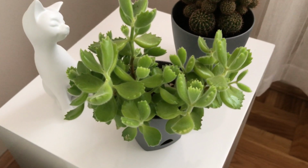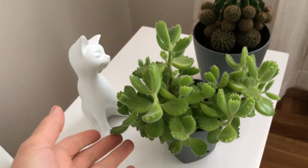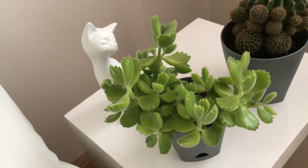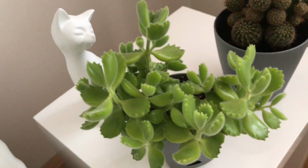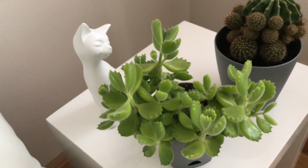And here is my bear paw. I think it's stretched a tiny bit, but otherwise it has grown a lot of leaves, and I think it's been pretty happy here. Looking much better than the one that I have in Michigan. By the way, the one that I have in Michigan started having fungus issues. It's been so humid, and it's not very happy.